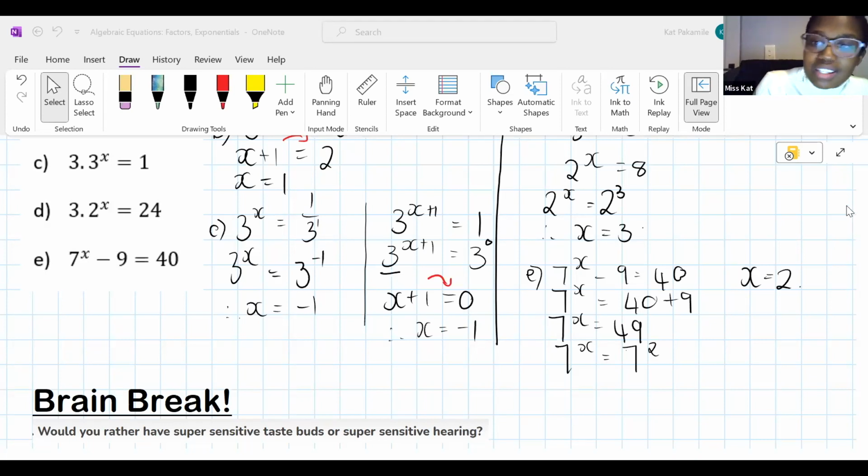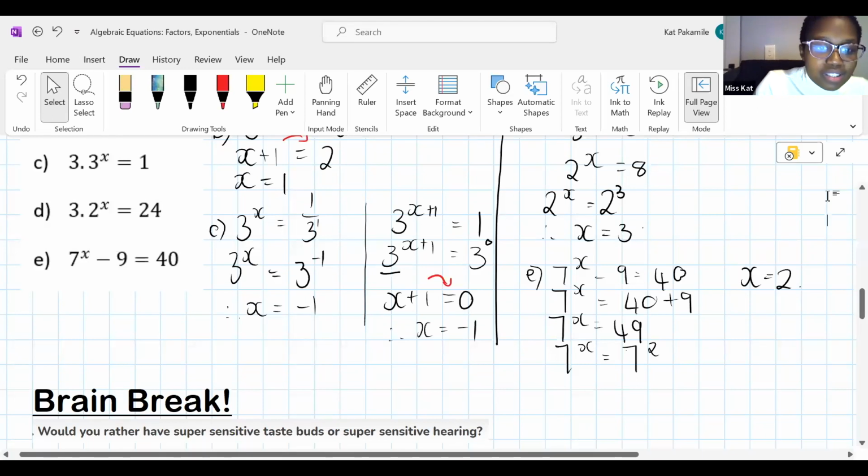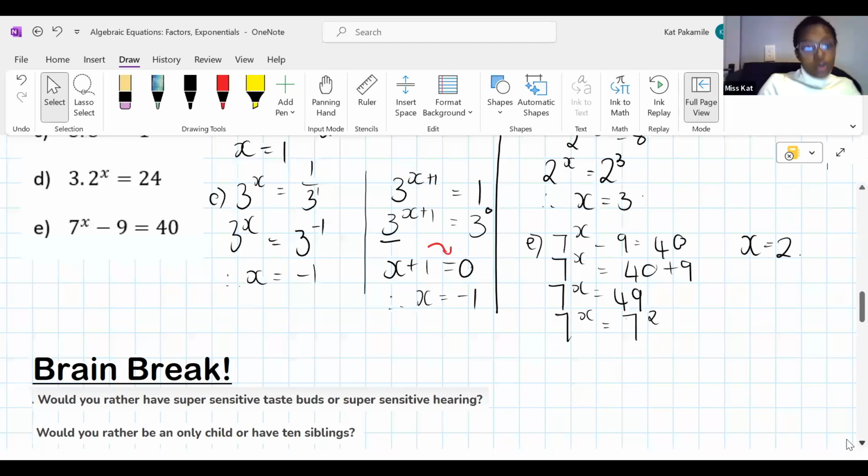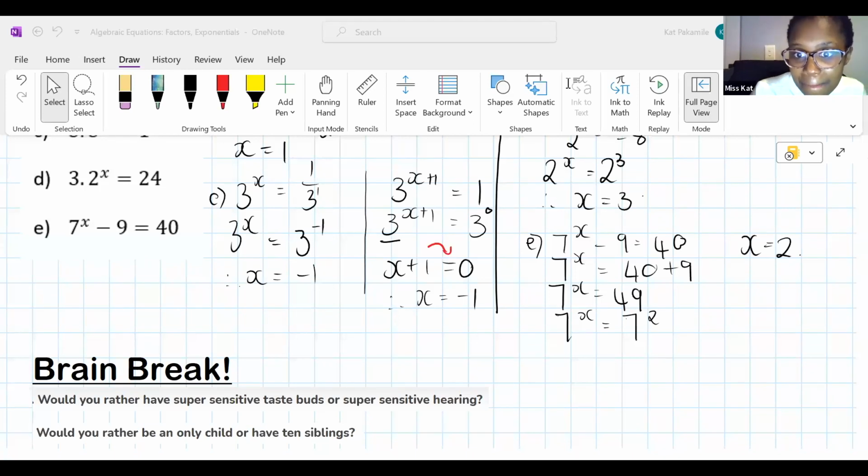Imagine burgers tasting like water. Theo is taking it far for us. Theo is just like, let me finish you guys off. My ears will bleed. You guys are so dramatic. Oh my gosh, I actually love it. I high-key love it. Would you rather be an only child or have 10 siblings? Only child or 10 siblings? Let's hear what people have to say.